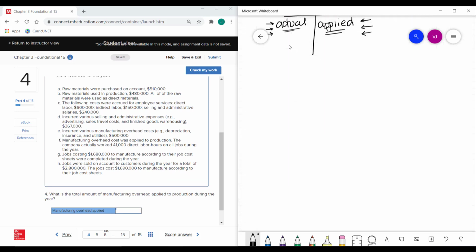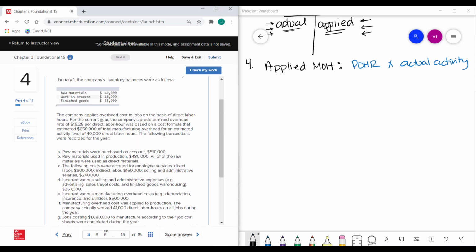Okay, well, we have enough information to figure this out. So we have to remind ourselves, how do we apply overhead, right? What's the formula for applied overhead? So remember, to apply overhead, you just take the POR that either is provided to you or that you calculated on your own times the actual level of activity, or in other words, the actual amount of the allocation base used. Okay, so we have our POR, right?